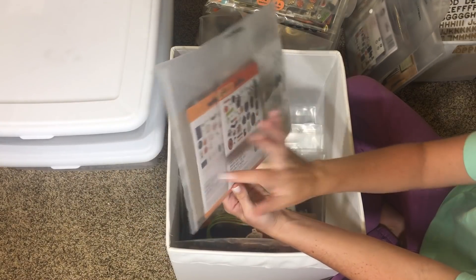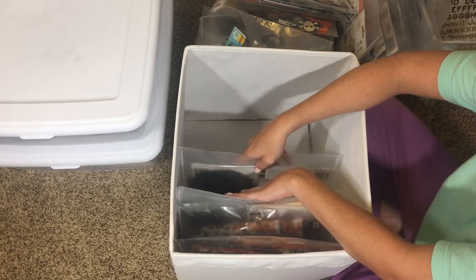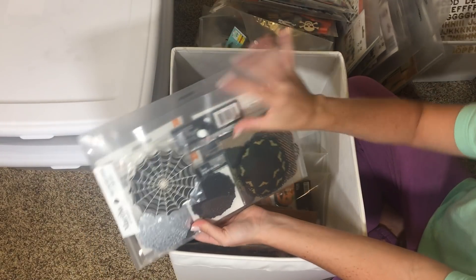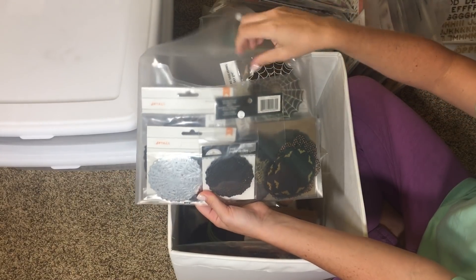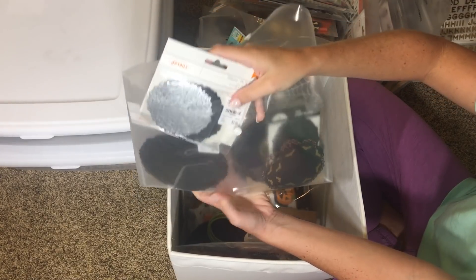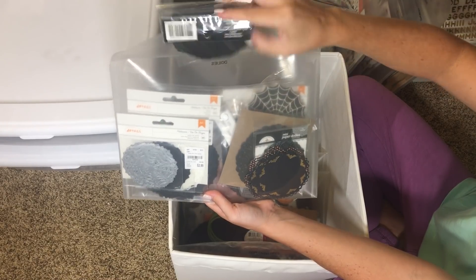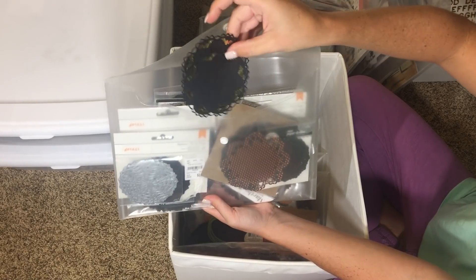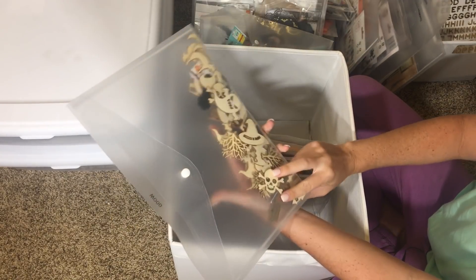Then these ones are extra ephemera — still brand new in the packaging because this year at Tuesday Morning it was $1.99. This pack is doilies, or things that remind me of doilies. I just hauled these Martha Stewart posters and then the mini ones. Kate sent me these super cute ones — you say trick-or-treat. These are from Recollections; I think I bought those in a de-stash. Then these ones I got in happy mail — little bats on the edge. These are wood embellishments, all Halloween themed.